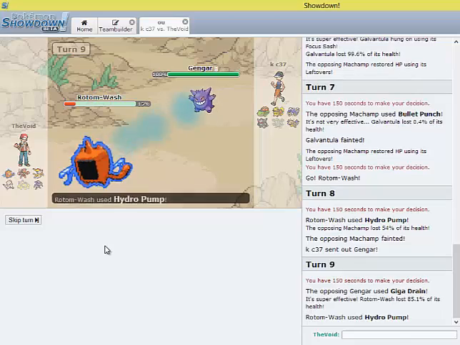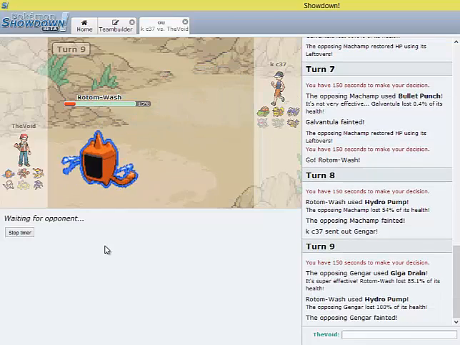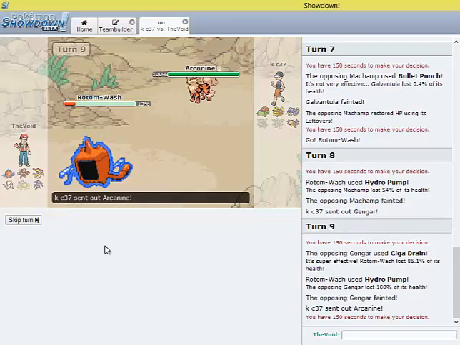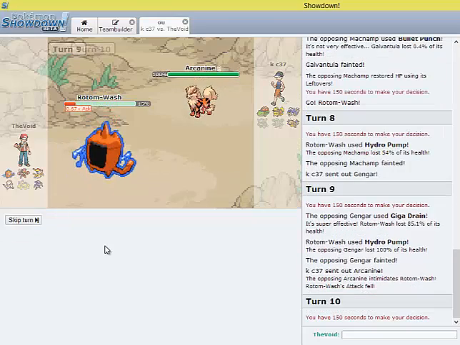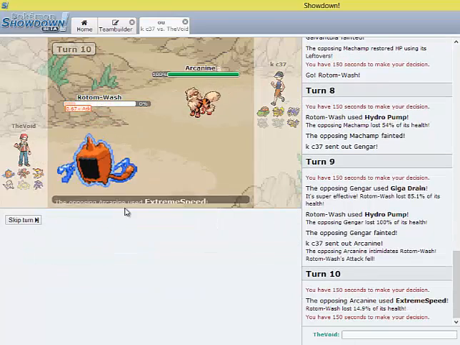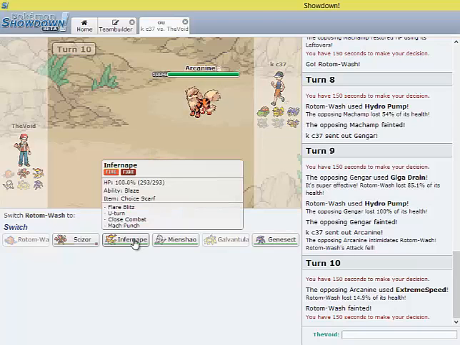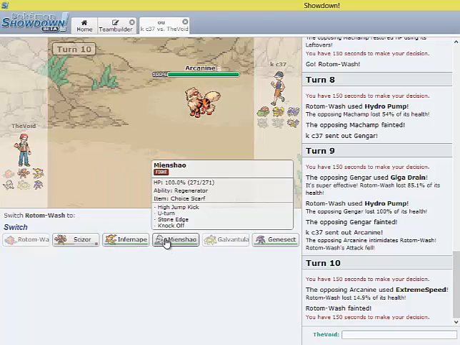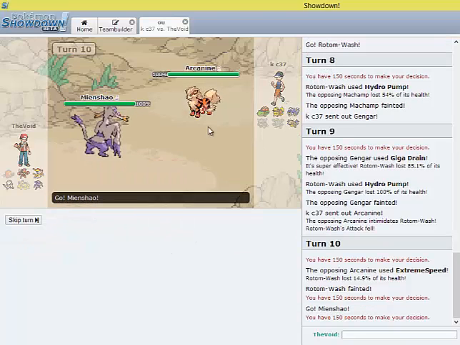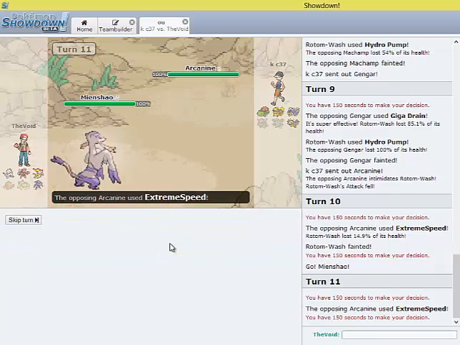Okay, I haven't seen a Gengar carry Giga Drain in a very long time. But I mean, I have no defense investment at all, so I know that he just naturally can't take me out with that. This thing probably has ExtremeSpeed. Yeah, ExtremeSpeed, that's fine. Rotom put in work. It took out 2 Pokemon and crippled that Venusaur pretty much. I'm gonna go out into Mienshao, and I'm just gonna go for the Stone Edge.